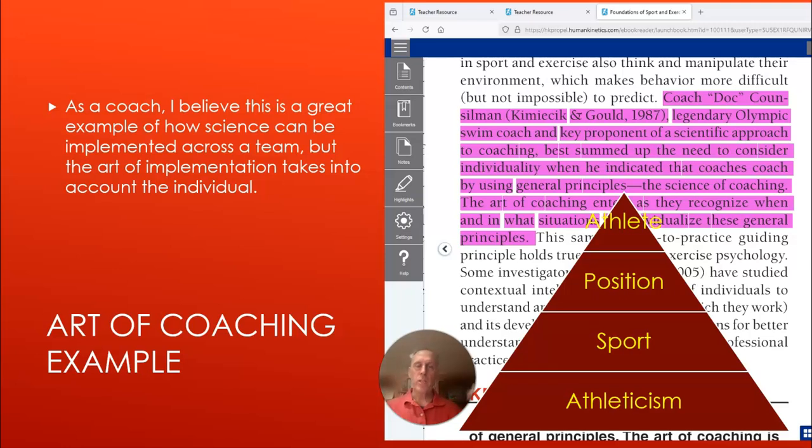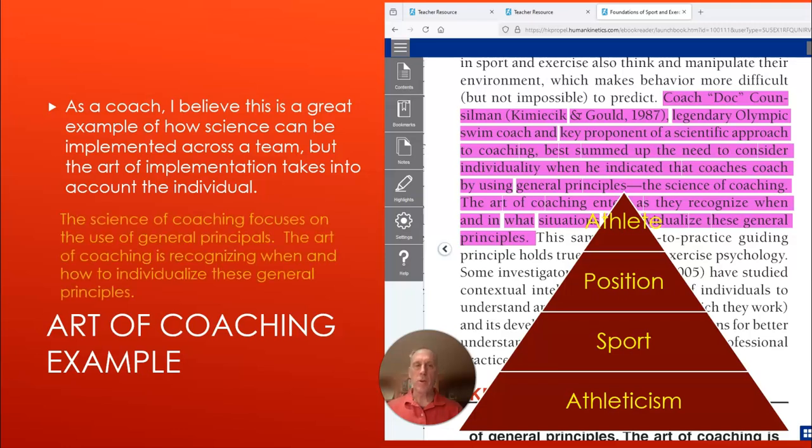Pitchers are different than catchers, and first basemen than outfielders, right? And then the particular athlete, if they have an injury per se, you can work around that injury, or if they have their own psychological components and anxiety issues that we'll talk about in the next couple of presentations. But you can start to develop your programming more towards the athlete. So I think this does a really good job in the book of encapsulating how you have to use the scientific side to work on things, but you also have to have the art of coaching to understand how to implement some of these things depending upon who's in front of you. So the science really focuses on general principles, and the art is recognizing when and how to individualize these to the person. That's the sweet spot.